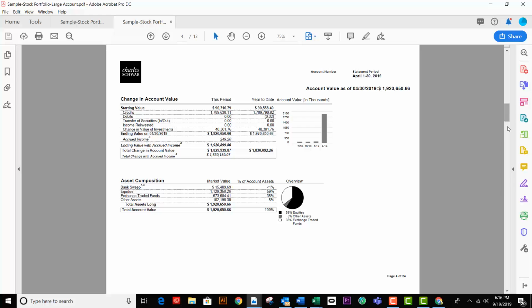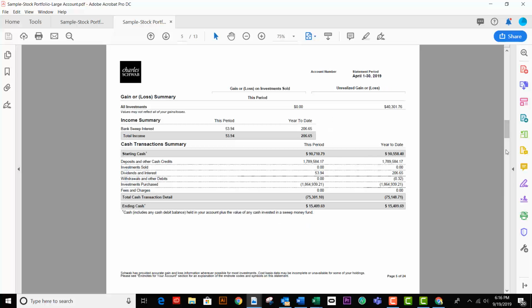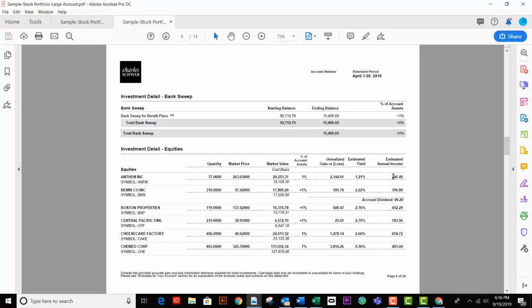This is what your client would have as an experience. They would open up their statement and have individual stocks and bonds in their portfolio if the account's large enough, which would be, let's say, a household of $500,000 or up. $500,000 and below, all these same concepts apply, except we would be using very, very low cost ETFs in the portfolios. So, like I said, this is a really, really simple concept.